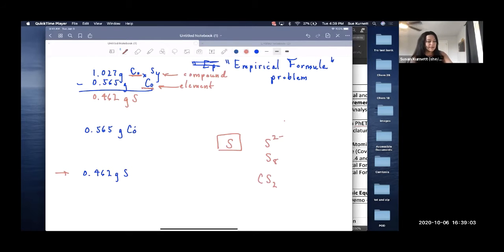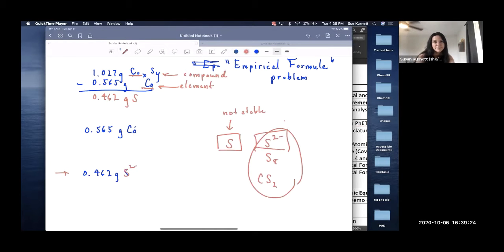But the point is that how we see it on the periodic table is not stable. How it exists in nature is a way that it is stable enough to exist. Sometimes that's ionic and sometimes that's covalent. And in this case, it's going to be ionic. So even though I'm writing S here, in my mind, I'm thinking sulfide. So I'm just going to do atoms of sulfur. Understand that adding 2 electrons doesn't change the mass very much.